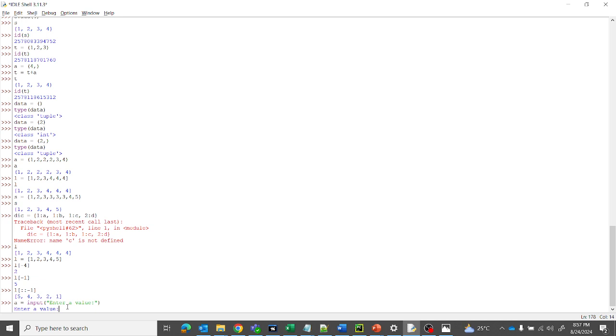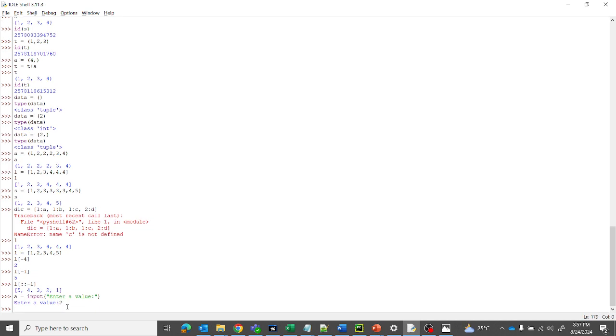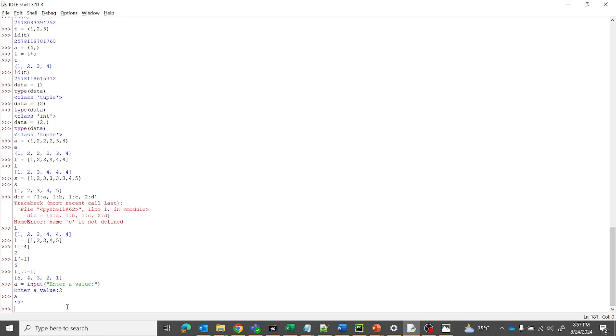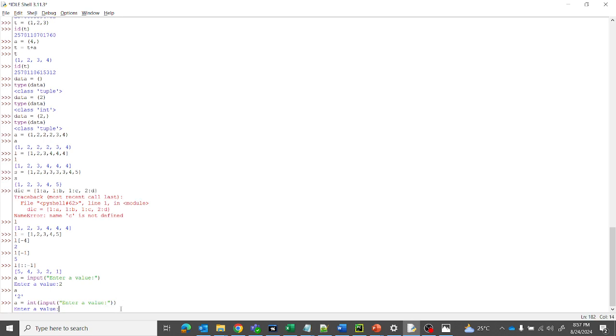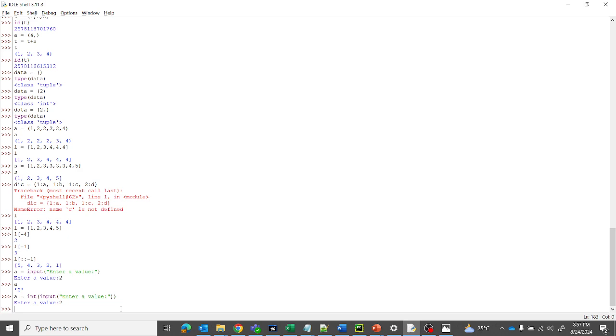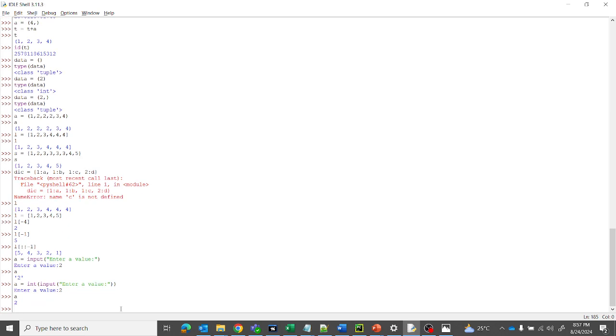If I enter 2, then 2 is taken. Okay, guys, but 2 is a string there, right? So what is a now? 2 is a string. So to do the typecasting, you have to give int when defining the input function. Then it will take the element as an integer. A is int now. Okay, guys.